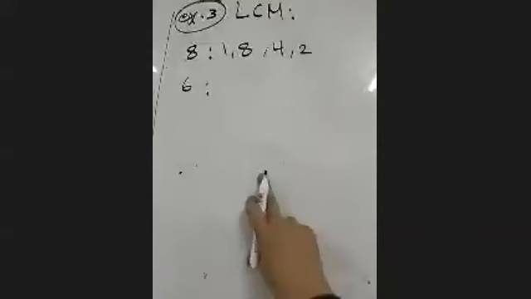Ibrahim, I will give you two numbers here. Can you give me the multiples of 8? So these are the factors of 8. Now give me the multiples of 8. You said these are the multiples, but these are the factors. It's wrong. Don't mix up the factors and the multiples.